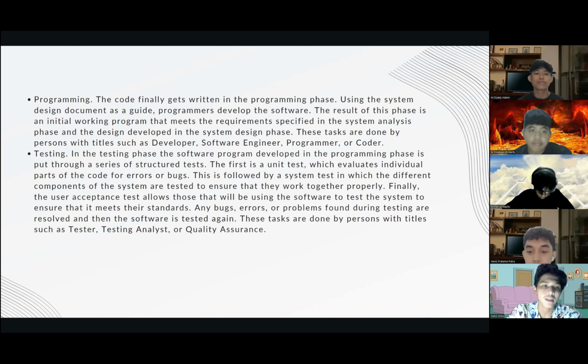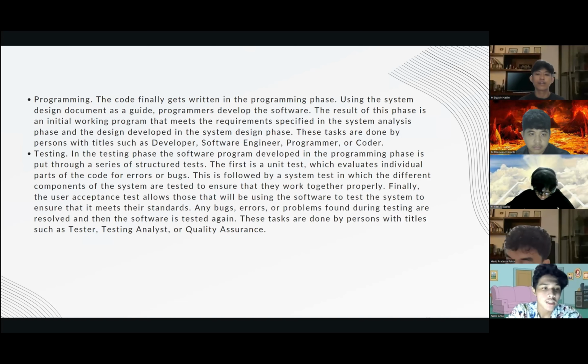In the testing phase, the software program developed in the programming phase is put through a series of structured tests. The first is a unit test, which evaluates individual parts of the code for errors or bugs. This is followed by a system test in which different components of the system are tested to ensure they work together properly.